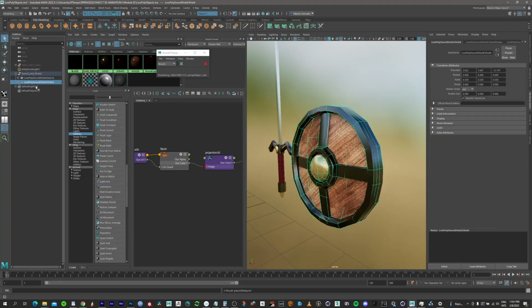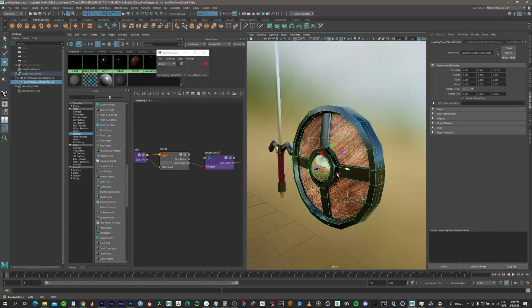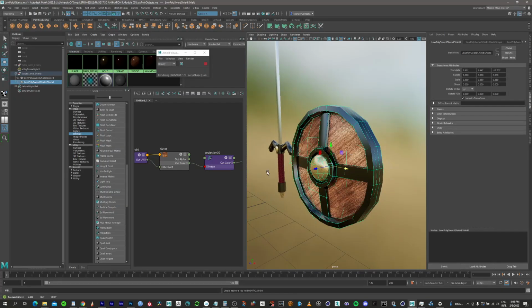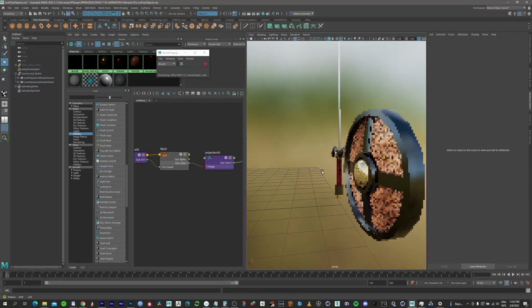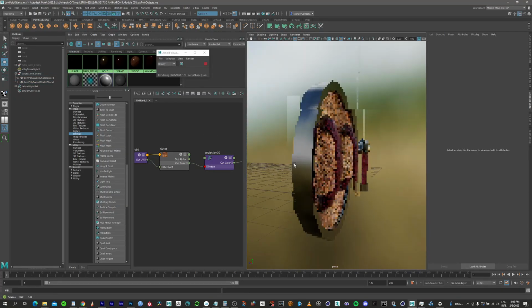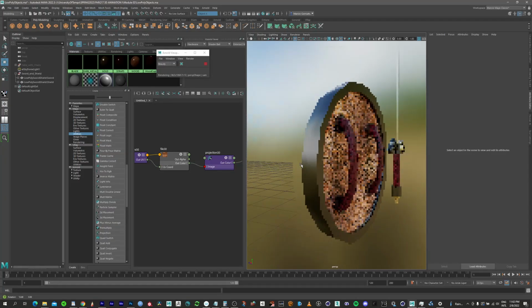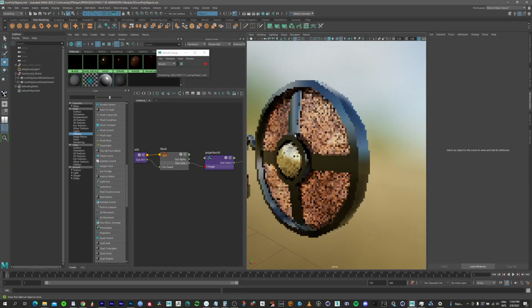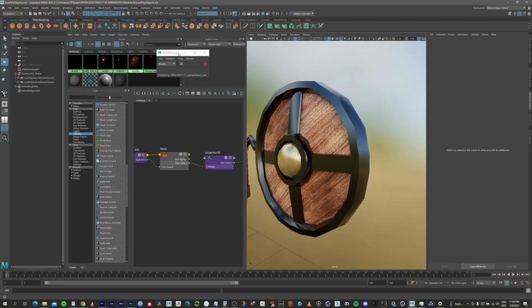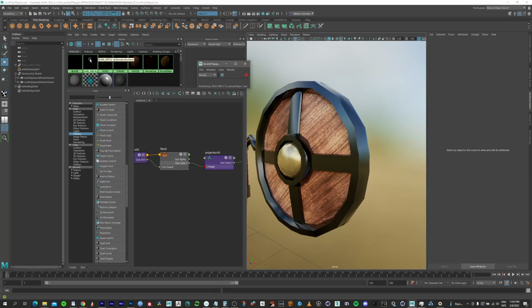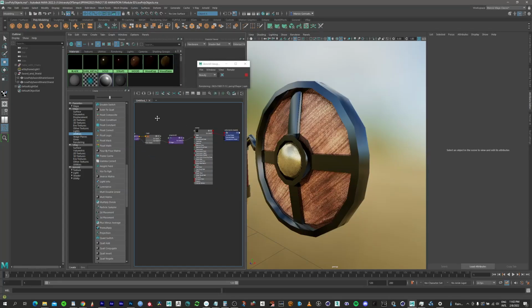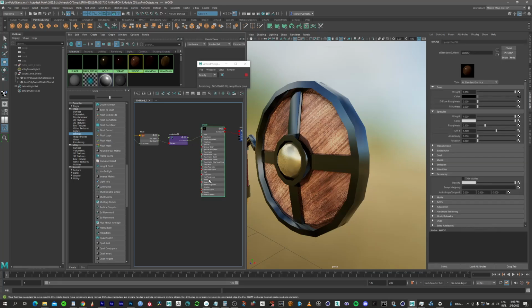So now if I move the shield, the texture will move with me. And so far so good. Now let's move on. Oh no, before I go to the dark metal, I want to put the normal texture here.